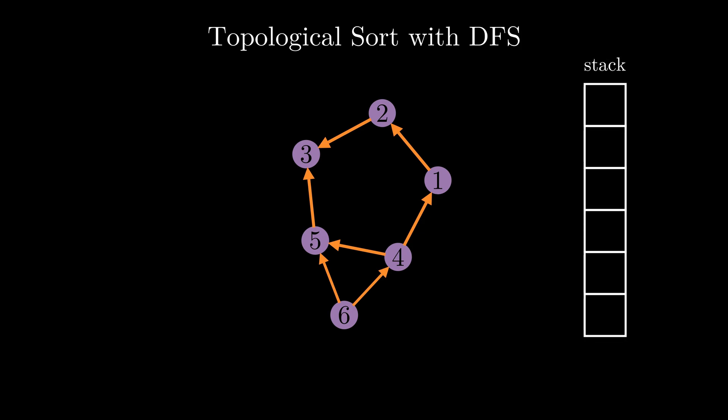So we're going to iterate through every node of the graph, and at each iteration, if that node has not been visited, we are going to do a depth-first traversal with the current iteration's node as the root node. And we'll mark every node as visited as we visit them. So this yellow box will represent our iterator, so just imagine that we are looping through every node in this graph, and this yellow box is just saying where we're at in the loop.